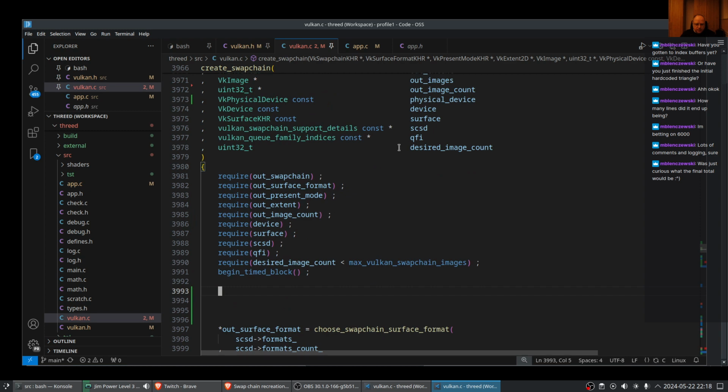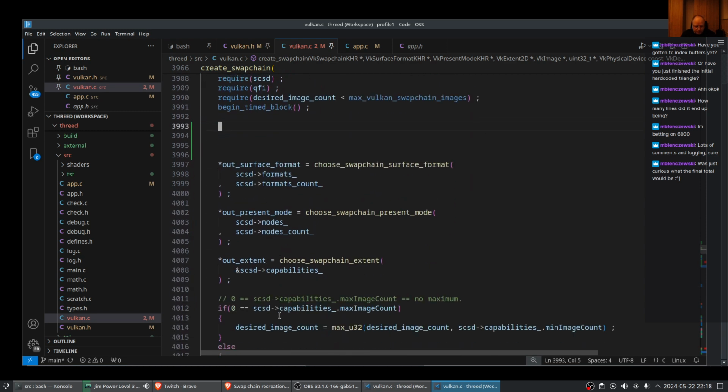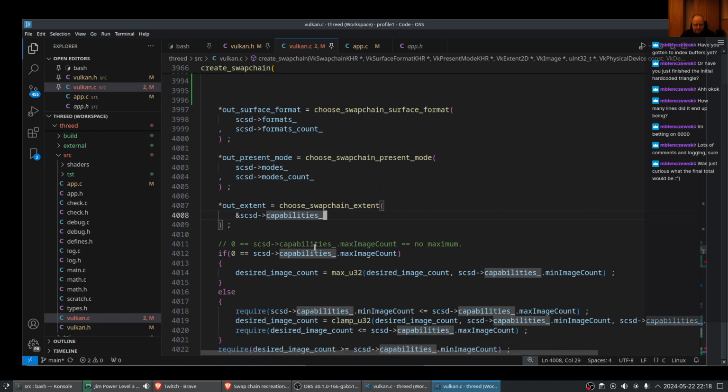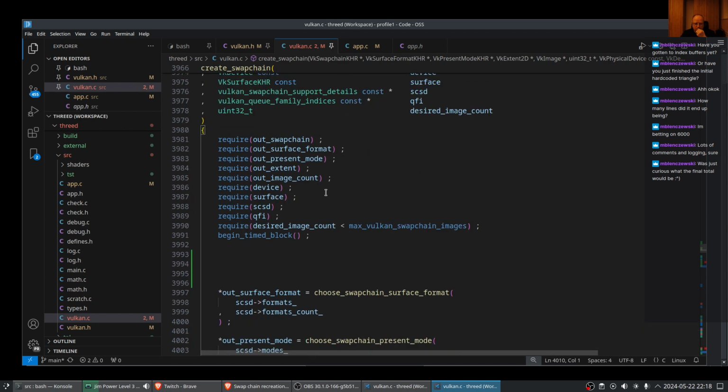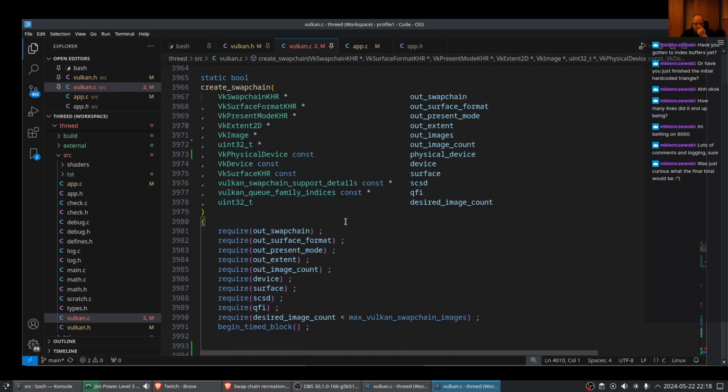Now what we do, so we still need the formats and this other, but we just can't get the capabilities over there. So they would also be all wrong. Do we?